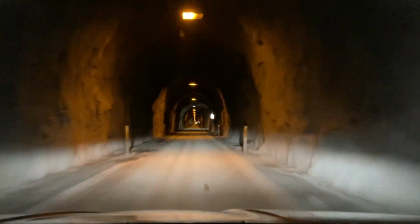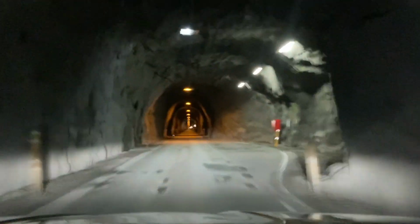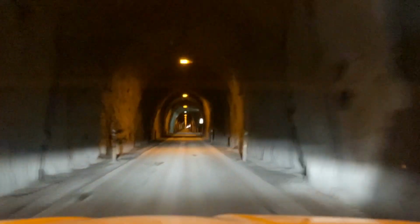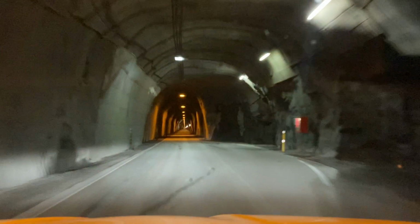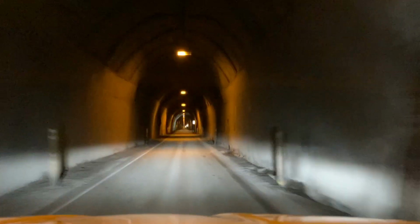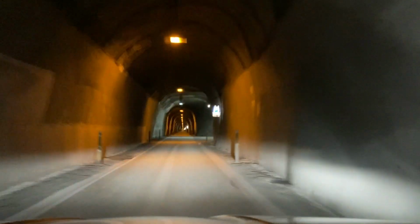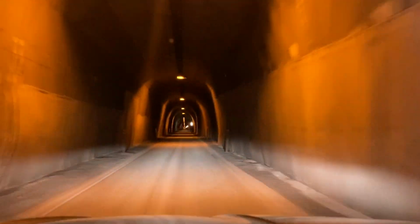This is one of 4 tunnels that completes the circuit around the Tröllaskagi Peninsula. There are 2 longer tunnels linking Ólafsfjörður and Siglufjörður with a small gap in between. You'll be pleased to hear that both of those are 2-lane tunnels, and therefore you do not have to worry about pulling over to make space for oncoming vehicles. It's a dual carriageway, so both lanes have access, and there are recesses that you can pull over if you want to, but that's obviously not needed.